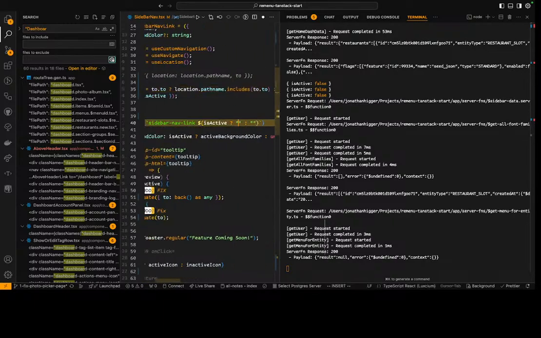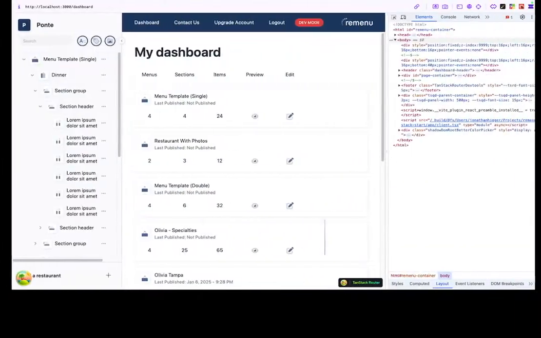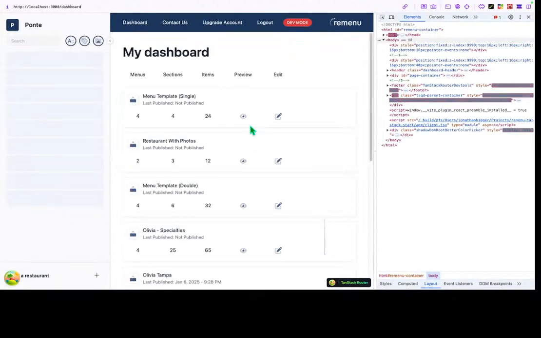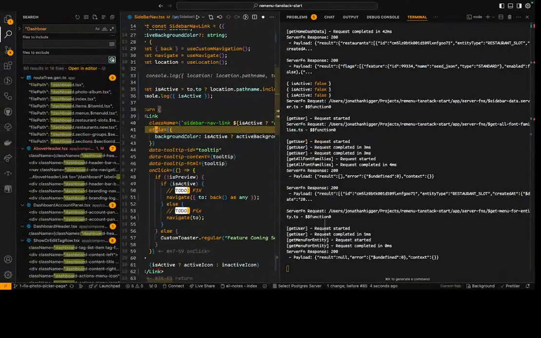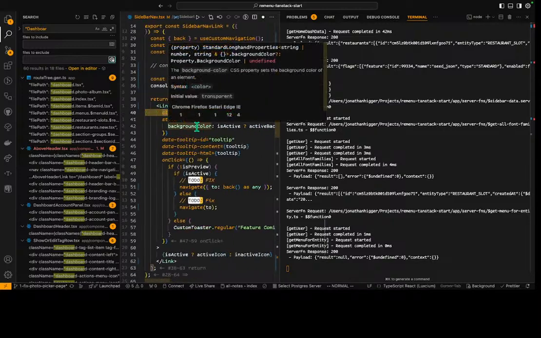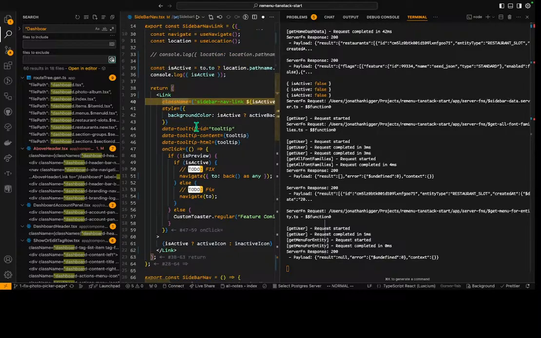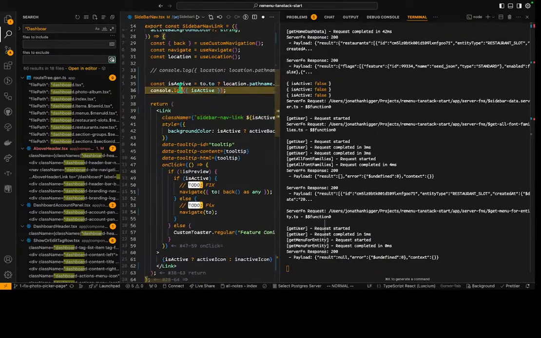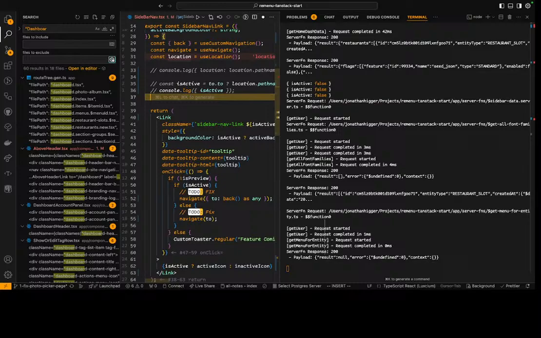Just out of curiosity, if I turn this off, nothing. So what's going on here? We're just gonna act something.